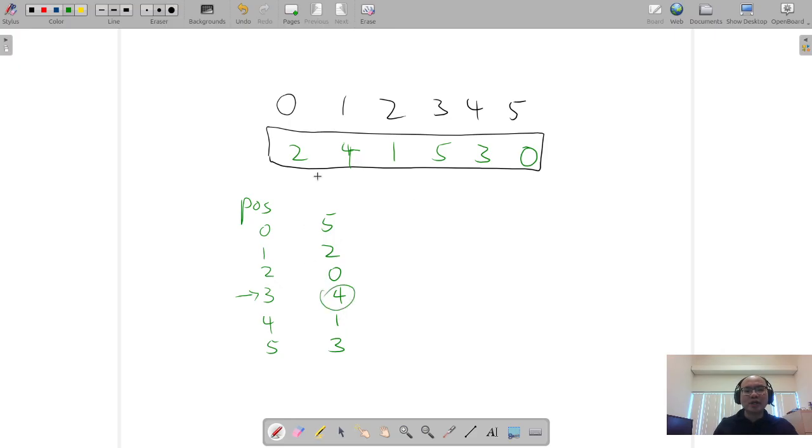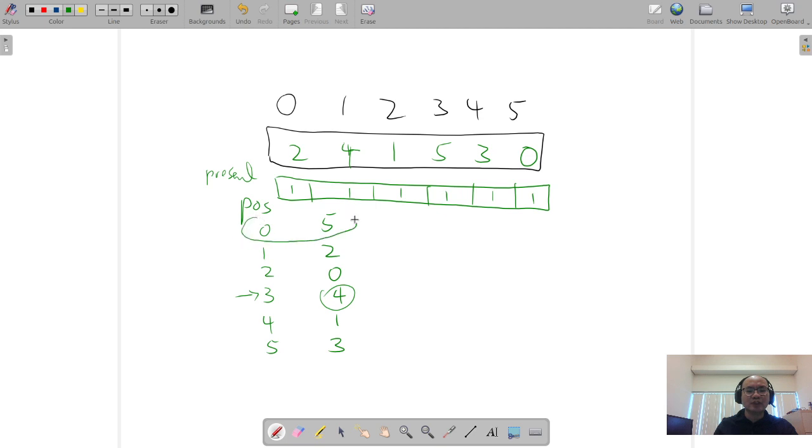Why do I need to do that? Because now I'm going to use this underlying array like I had before, which has 1, 1, 1, 1, 1, 1 to indicate that all of them are present. And now, if you want to remove 0, I'd go in here and say, I need to move this one.